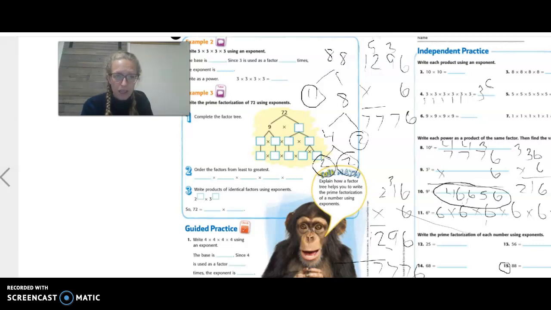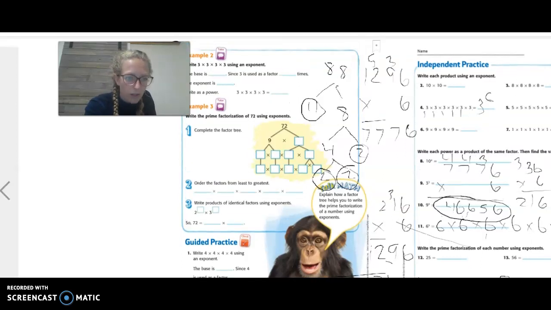If I'm going to represent this using exponents, I need to notice which numbers repeat themselves. So how many 11s do I have? I just have 1, right? So I have my 11. 11 times, and then how many 2's do I have? 3. So which number do you think is the base? The 2, right? Because that's the number being multiplied. And which number is going to be my exponent? That's going to be the 3. Because that's telling me how many 2's I have. I have 1, 2, 3. There we go. That's my roadmap.